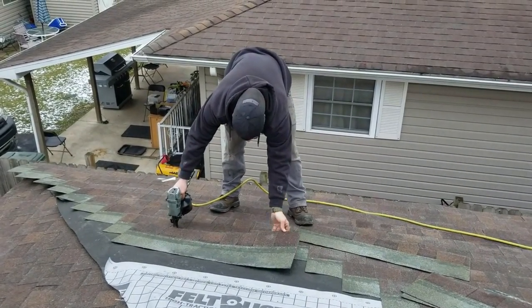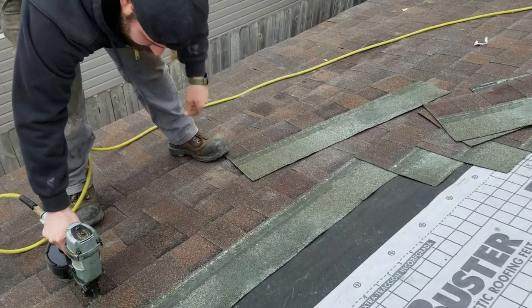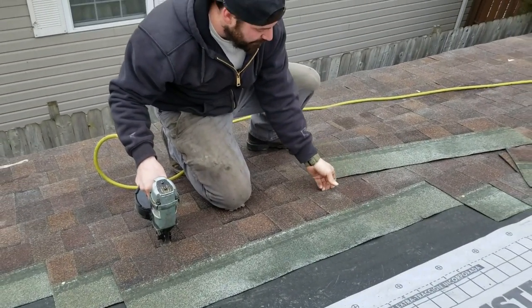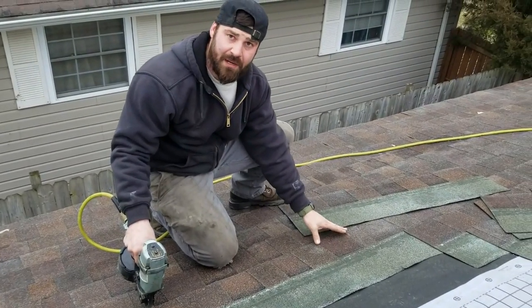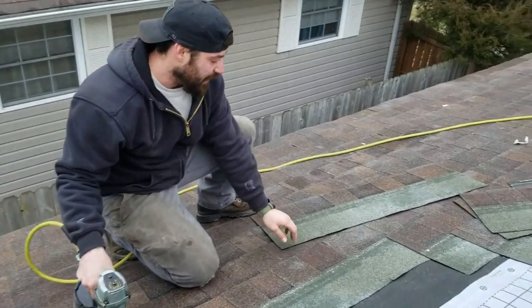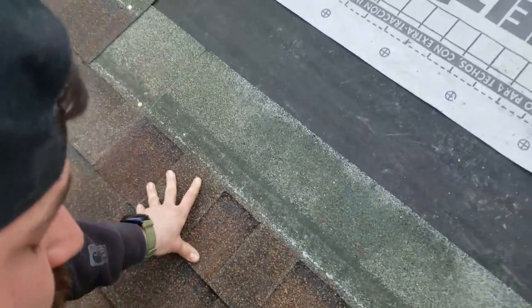Let's go with how you set your shingle first. I'm getting my gun there, hooking this little lip, sending the shingle over and letting it slide — look where I'm putting my fingers, getting it right there. If a shingle is close but slightly off, usually I'll give it a butt and if it's close enough, it's good. If it's way off I'll definitely make an adjustment. But on the left side, this is one of the only things you let slide a little — if it's close enough, it's good enough. Don't spend too much time on one shingle.